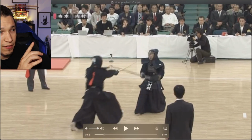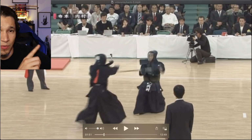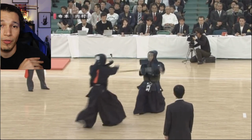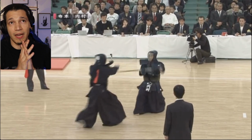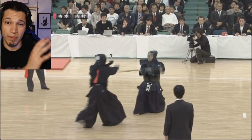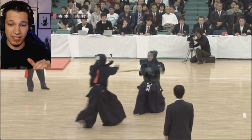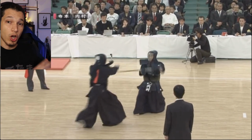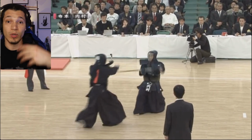And if you see, even though he starts stretching his leg forward, the left leg hasn't really left the engagement and is ready to push forward in case he needs to throw a waza at any time. I think that's a very important aspect of Kendo that I see a lot of times. Maybe people, when they're doing these types of motions, let go of the pressure from the rear leg and put more weight on the forward leg. The weight is distributed pretty evenly between both feet, but there's more pressure coming from the left leg, constantly pushing forward, ready to explode forward as well.